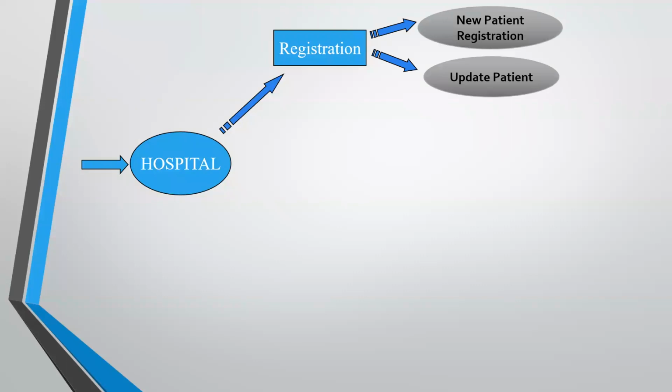So if you look at registration, the patient might register himself as a new patient altogether. That's one possibility. The second possibility is the patient might go ahead and update his existing information that is present in the EHR system, that is present in the PM system. Let's say the patient is walking in for the first time, he'll get registered with his complete details.